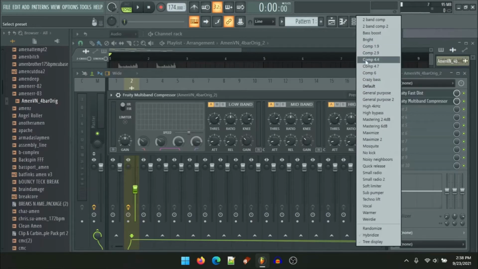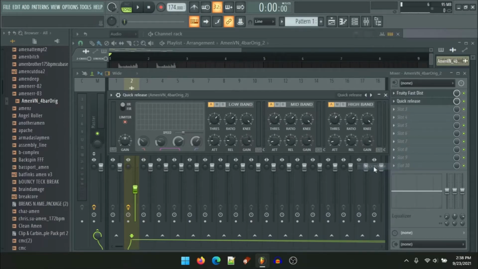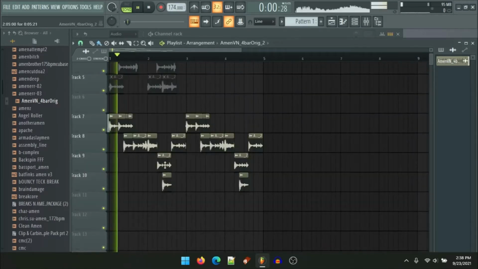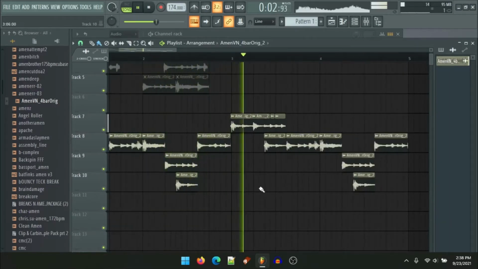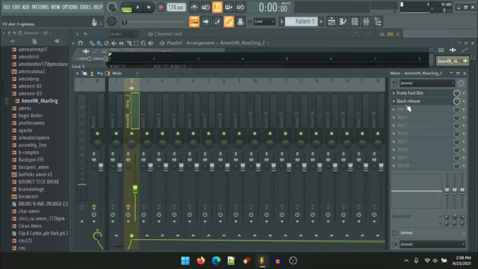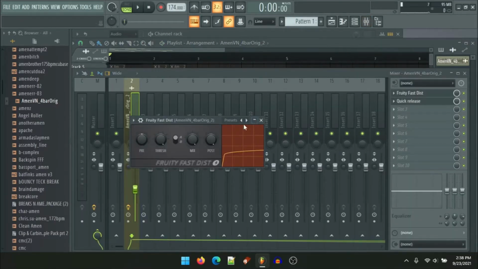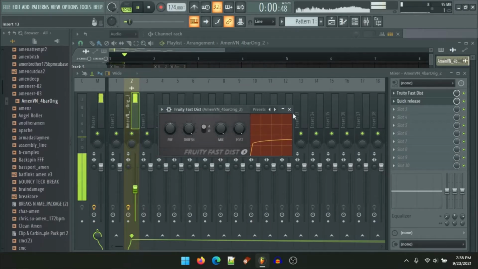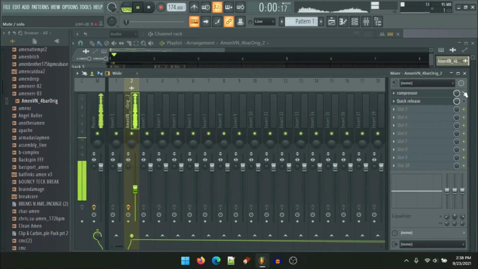So what I like to do is go through the presets and just go around and see which sounds good. That sounds pretty good so far, and those are just presets. We haven't even touched the distortion yet. As for distortion, that's on the default setting. So that's how it sounds without effects.